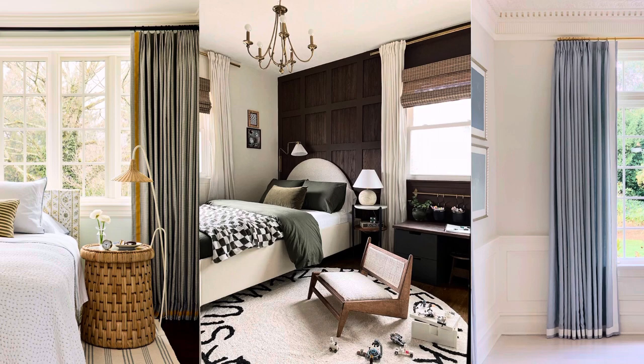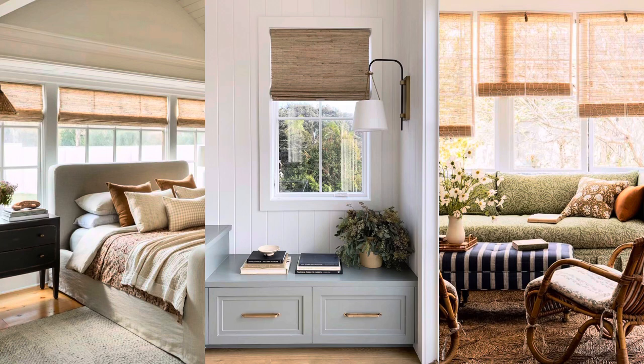A simple designer trick is extending the curtain rod past the actual window width, so the two panels hang on either side and give the illusion of a larger window. If floor-length drapes aren't your style, a roman shade is a great alternative — installed in place of a blind, not alongside one. It gives the look of drapes without excess fabric. If fabric window coverings aren't your thing, rattan or bamboo shades offer a similar warm look and can really update a basic window covering with more warmth and character.